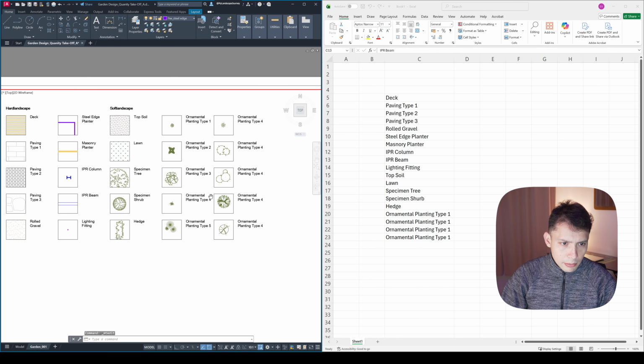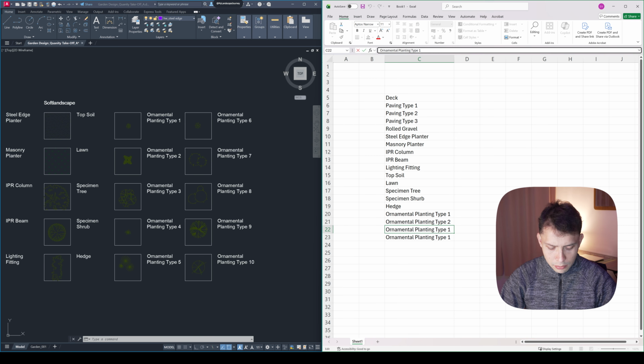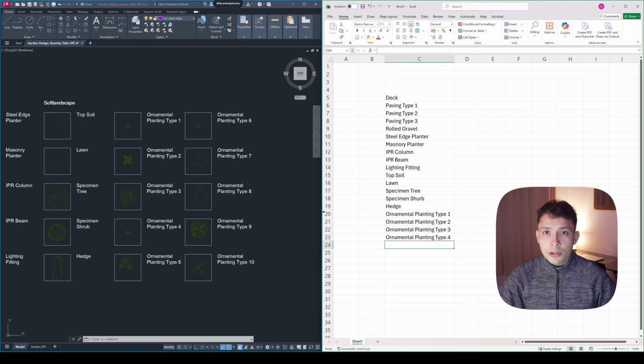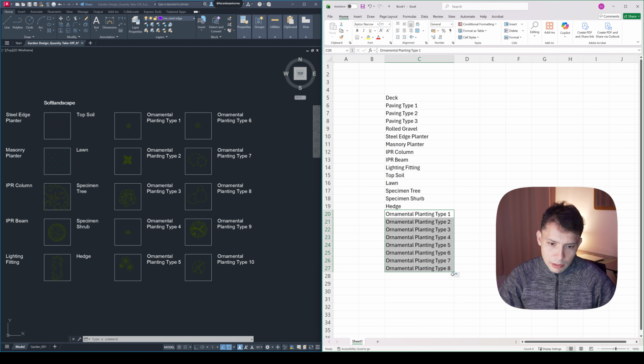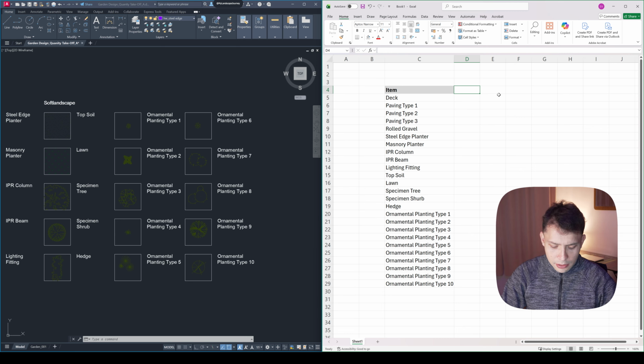We also need to update our numbers here on the cut drawing. And here on Excel, I'm gonna show you a really cool trick. If you select all these four, and then from this little corner, when this black cross appears, you drag it down, it will automatically create the other numbers. So here we have our names, and then we're gonna add a column name for this, and this is gonna be called item. For now, we're gonna change the item to be bold, and we're gonna fill it with this color. And now we're gonna create another column here, and this one is gonna be called category.